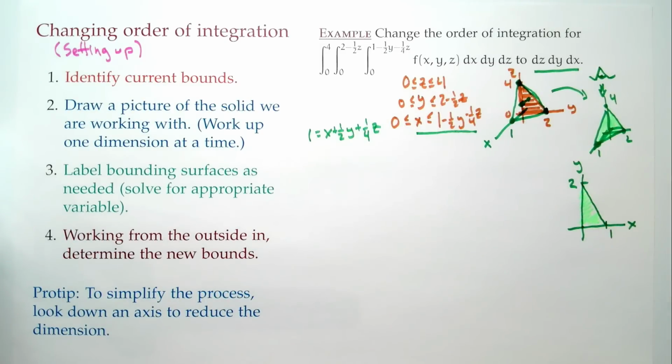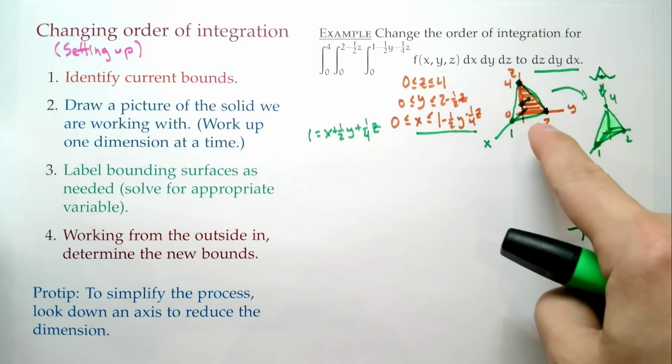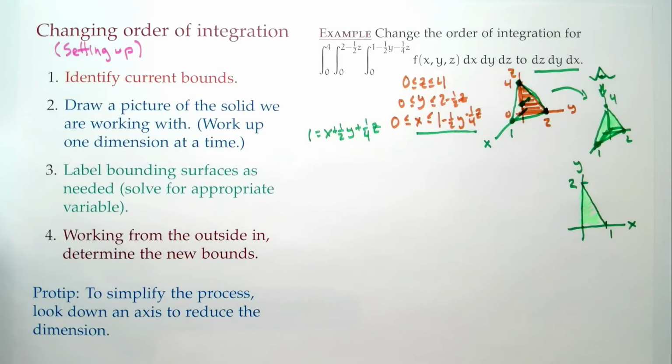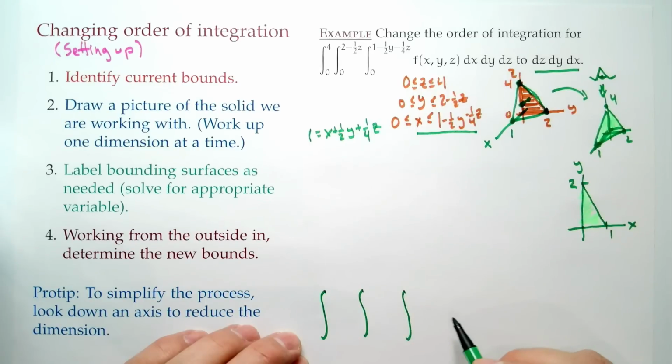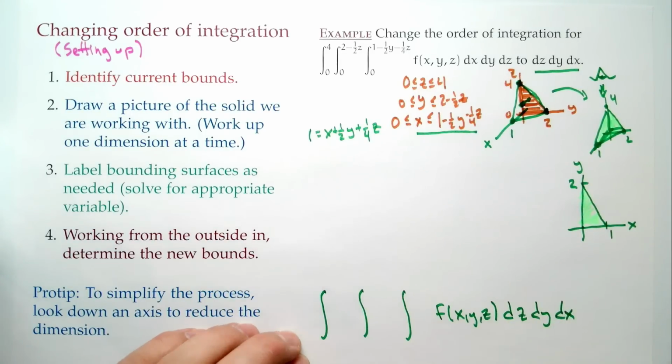Now, I might say, oh, it's kind of like what we had here with the yz plane. And it is. See, we're going backwards now. All right. So we're making progress. So let's write our answer here. We're going to fill it in as we go. Our function doesn't change. We don't even know what our function is. And we know the bounds: dz, dy, dx.